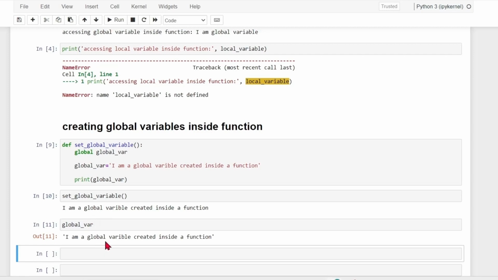Even though I'm not getting an error, it is printing the string that is assigned to it. So it is a global variable. So we have created a global variable inside a function.